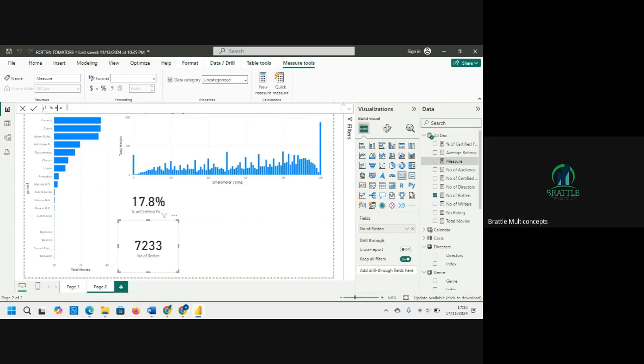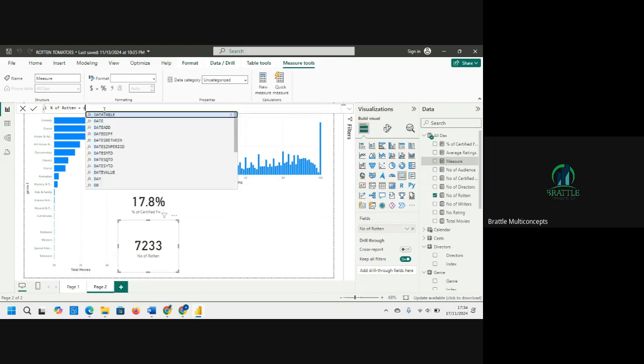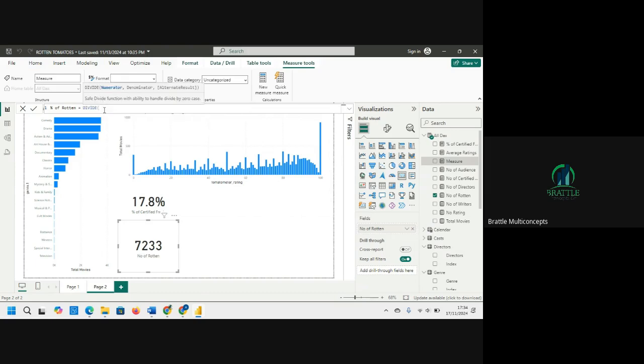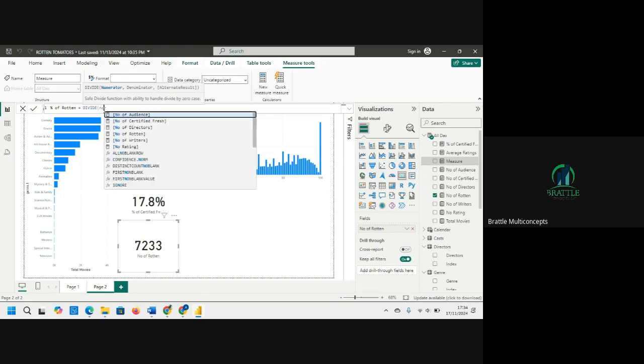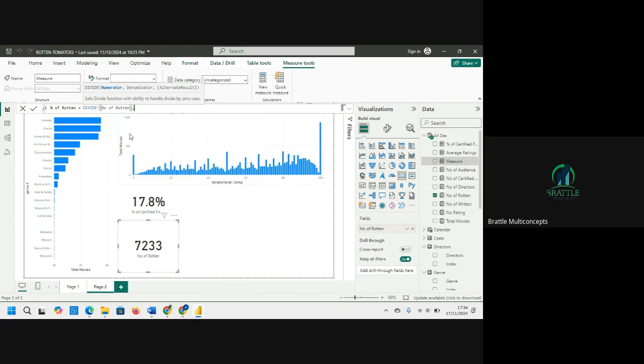We can also use the divide function. The other one we just used normal mathematics. Number of rotten, comma, total movie, and then close the bracket.